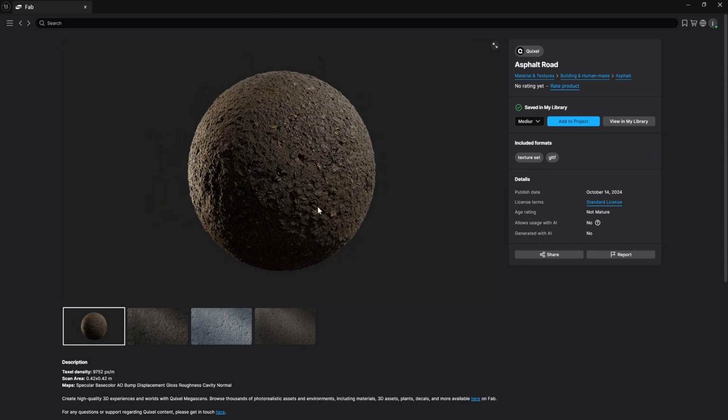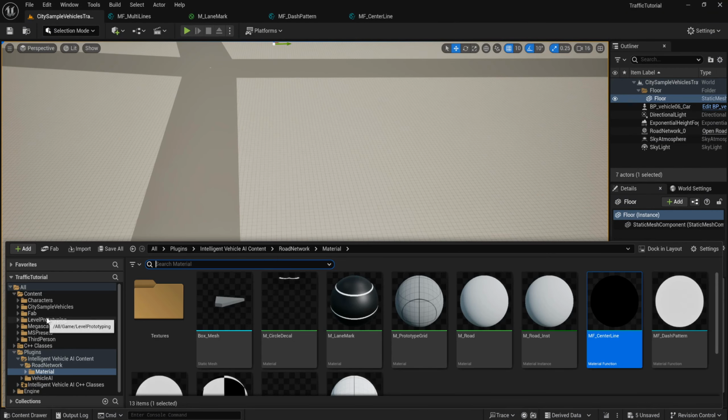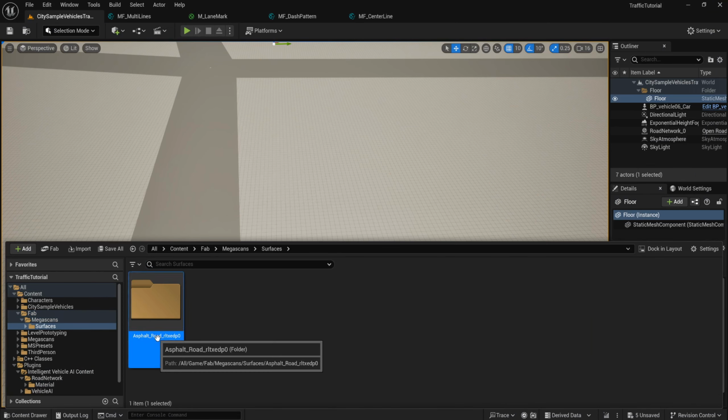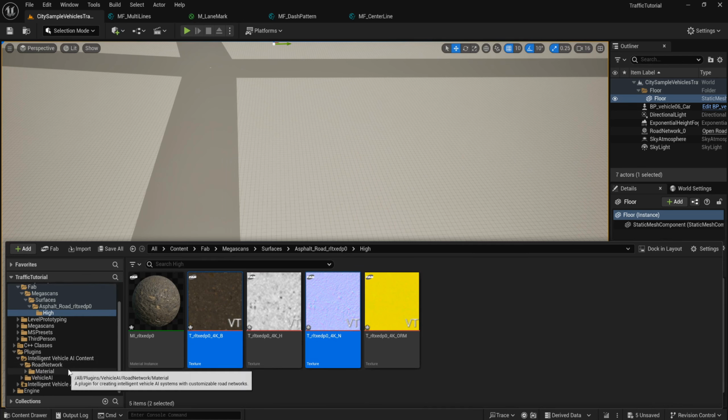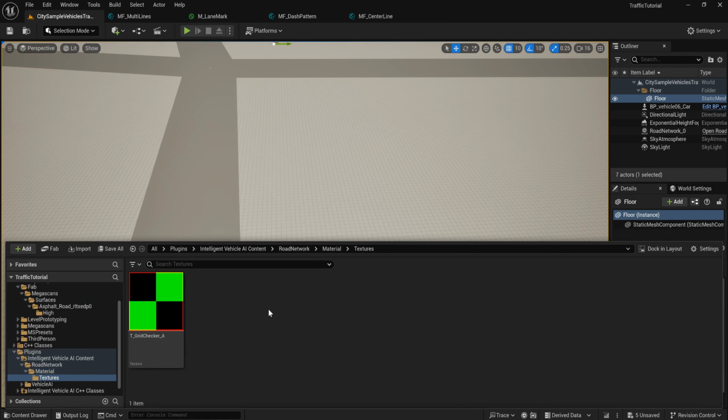Choose this material, add to project. Choose the quality, high quality, and add to project. Let's copy this material, this color, and normal. Go to road network material texture and paste it here.